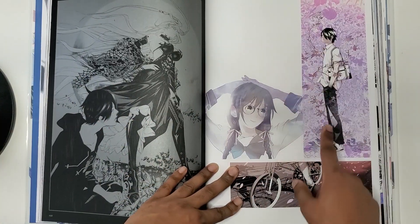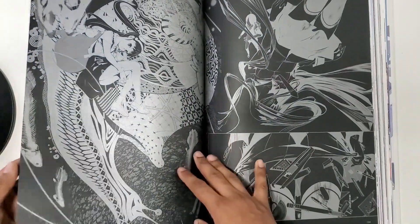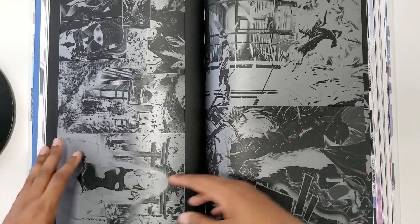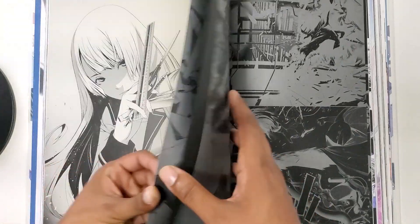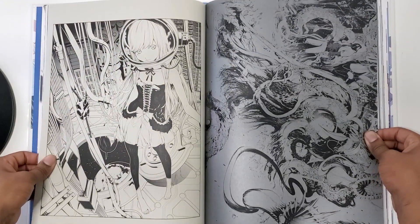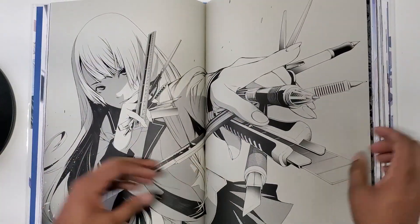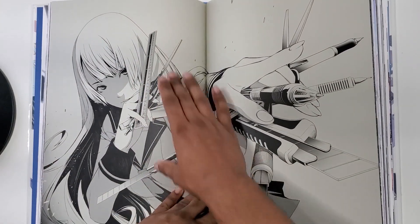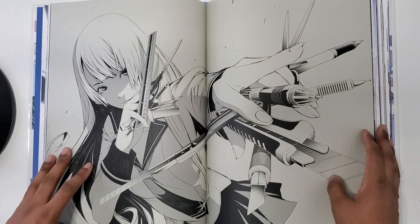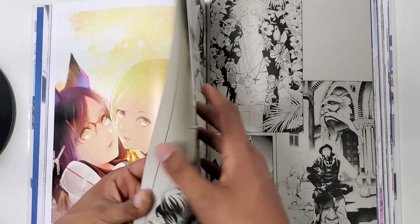We got Araragi wishing he was a tree or a plant — that's what he wants to be. There are some black-and-white monochromatic images in the book too. This is how he becomes a tree, I don't remember exactly. Senjogahara with a plethora of sharp objects — even a ruler. More black-and-white inked artwork.